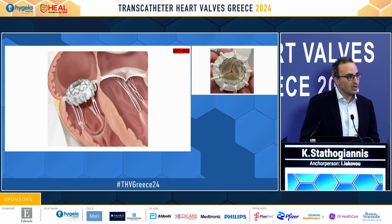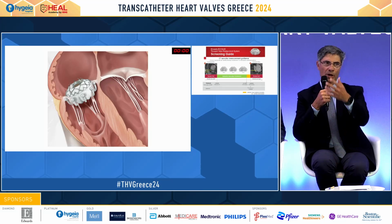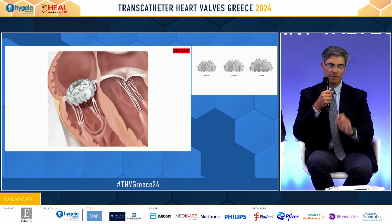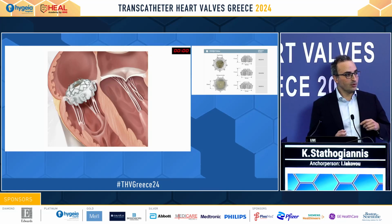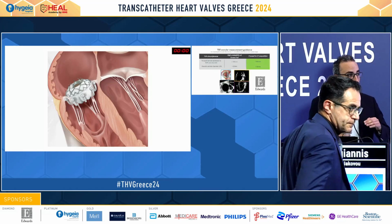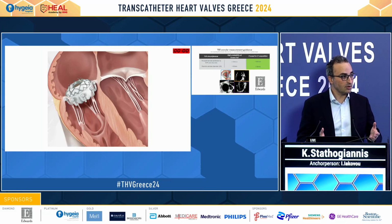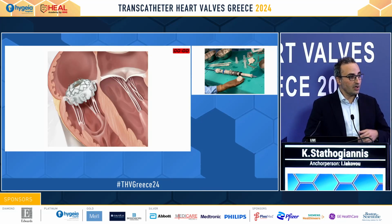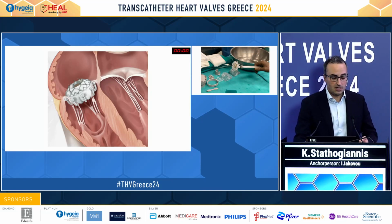Another question that I have: many of these patients have pacing wires. How do they fare when you place an Evoque? So the pacing wire, as we heard before, it's good that it has some slack, so you don't damage it. Of course, you need to have a backup plan in case everything goes wrong. We've done 3 cases with pacing wire. They had some slack, we didn't have any problem, and we need to work with the EP colleagues here as well.